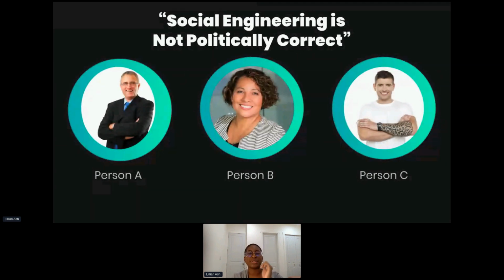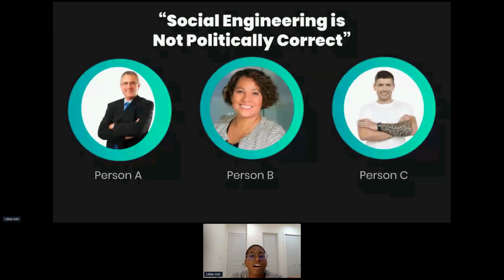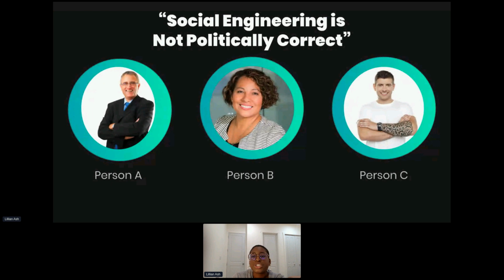So I actually have a poll set up, and I'm going to give you a few scenarios when it comes to these three people. Keep in mind, there's no right answer. Some of these people may even overlap for some of these scenarios, but I'm just curious where your heads are at and what you'd believe when it comes to the scenarios and who you would choose.